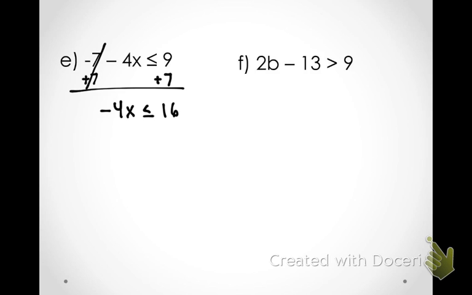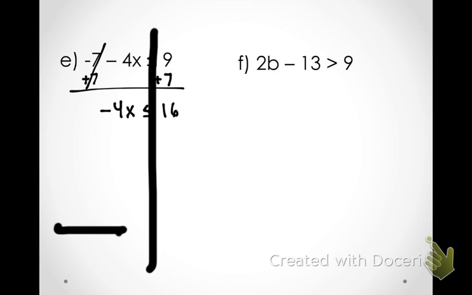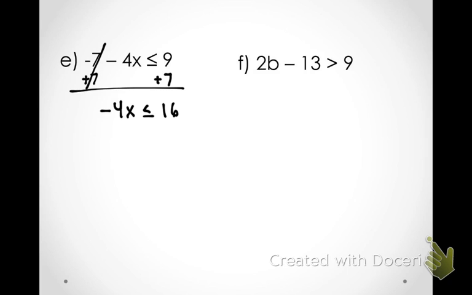Am I finished? No. Remember, the whole goal is to get the variable on the side all by itself. So if I was to be separating this, what is still not allowing the variable to be alone? -4. What about the -4? Multiply by -4. Asia, what's the opposite of multiply by -4? Divide by -4. What you do to one side, you've got to be fair and do it to the other side too. Okay? Emma, what happens to the -4x divided by -4? It cancels each other out. You drop down your symbol because on the left side you're only left with an x.